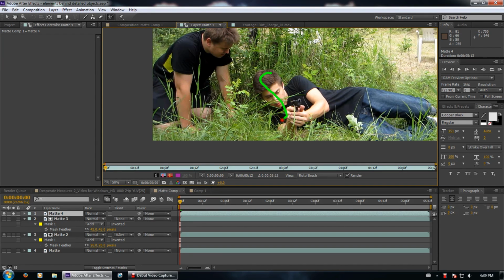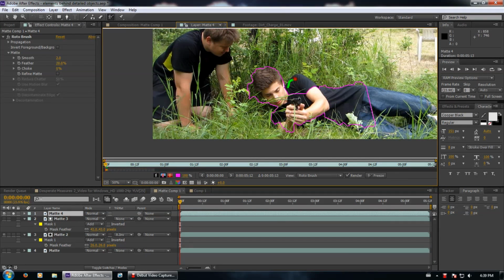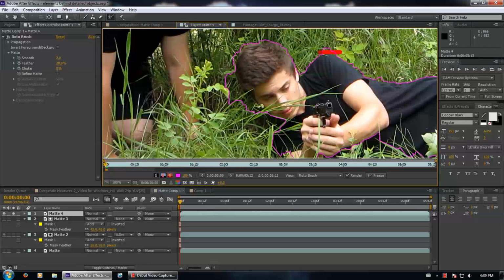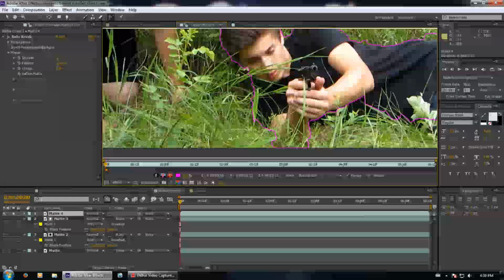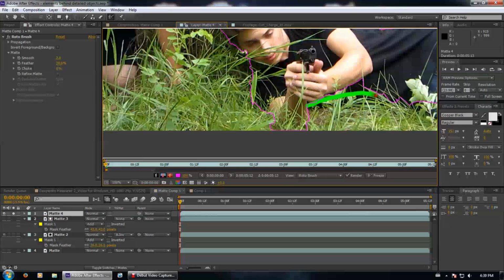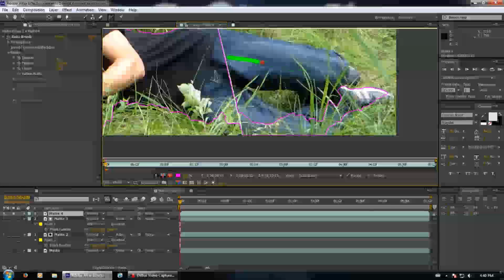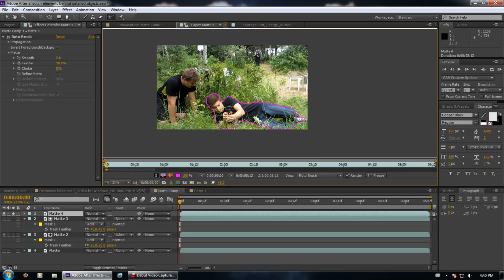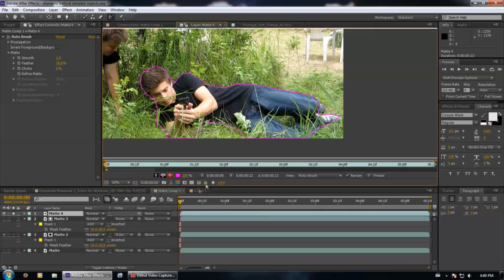So if you're using anything lower than that, you can just roto brush, which is using the pen tool, which I'm pretty sure everyone knows how to do by this point in time. You can still do that here. Really, the roto brush I just like because it's the lazy man's thing. It gets a lot of little details here and there. You don't really have to be very careful with this particular one because we're just having something back here, so it's really got to cover sort of this area generally. And if you go over a little bit, not a big deal.